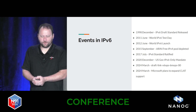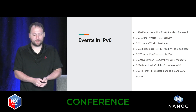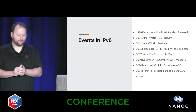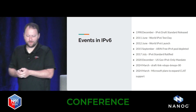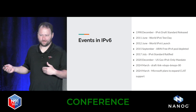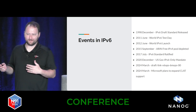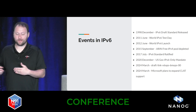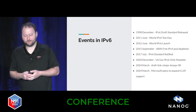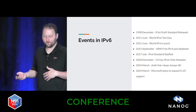There are a couple really important things that have happened. A lot of people are familiar with the US government IPv6-only mandate. There's an RFC out specifically for IPv6-only operations — how to do IPv6-only operations and considerations you might need to take into account if you want to try that. And then Microsoft in March of this year announced that it's going to expand CLAT support in Windows 11.